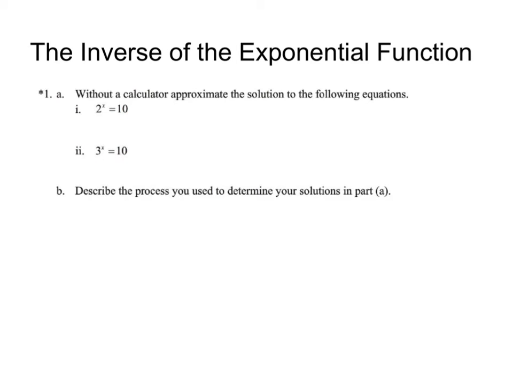Consider part A, II. Use your reasoning to make a guess at what the value of x would need to be so that 3 raised to the x power would equal 10. So what could x be? Could it be 0? What about 1 or 2? By putting these values in for x and thinking about what the left side of the equation would equal, you can reason about whether x must be larger or smaller than 0, larger or smaller than 1, or larger or smaller than 2.